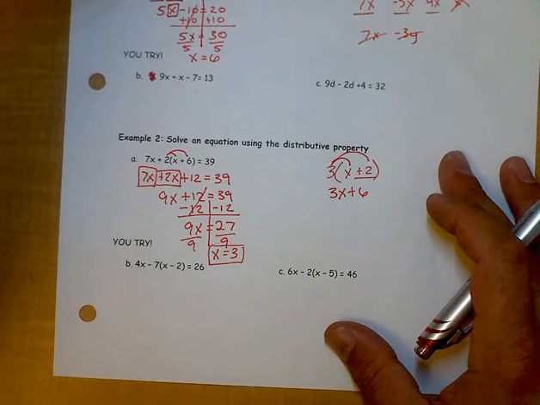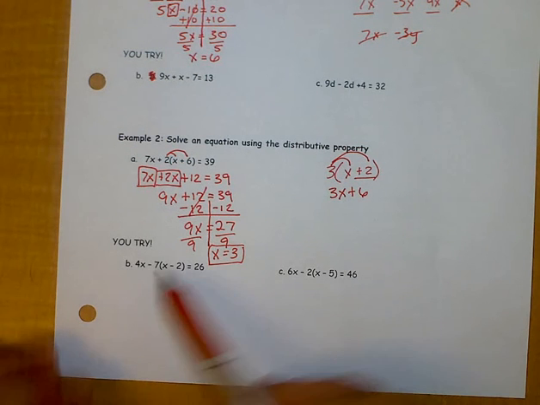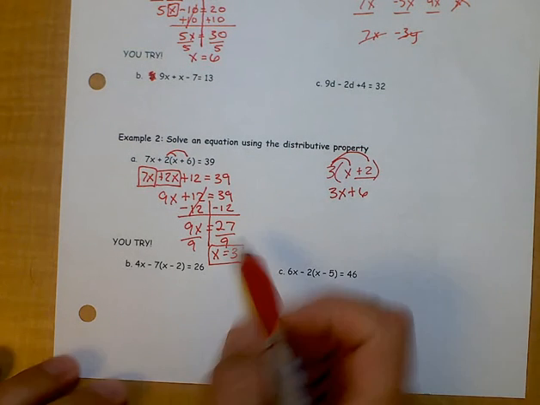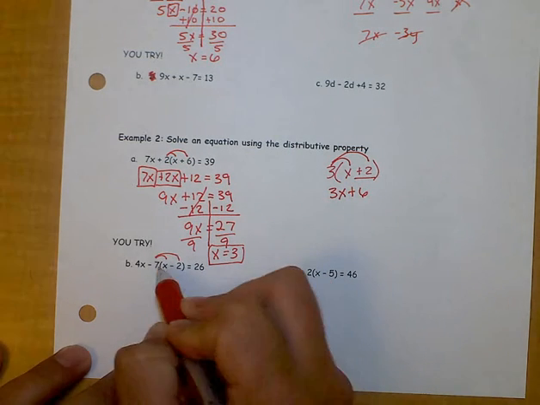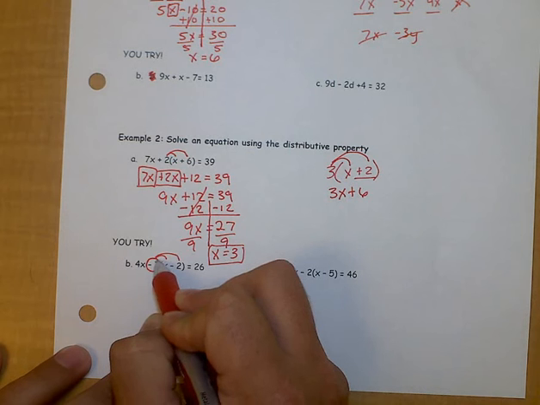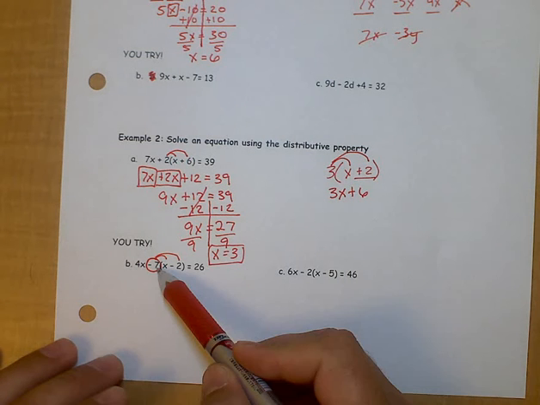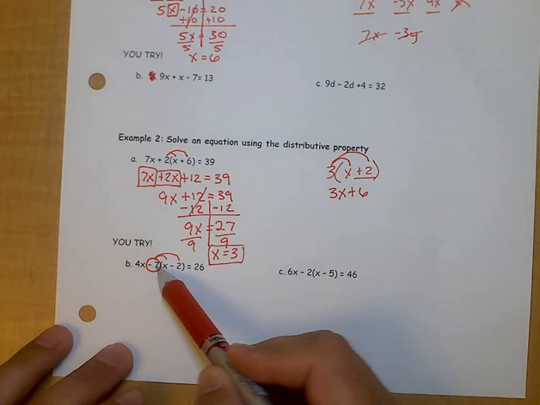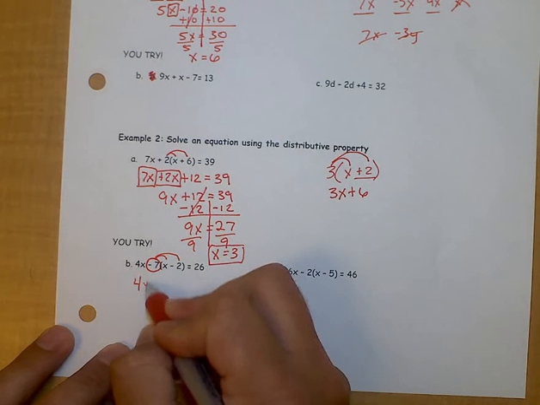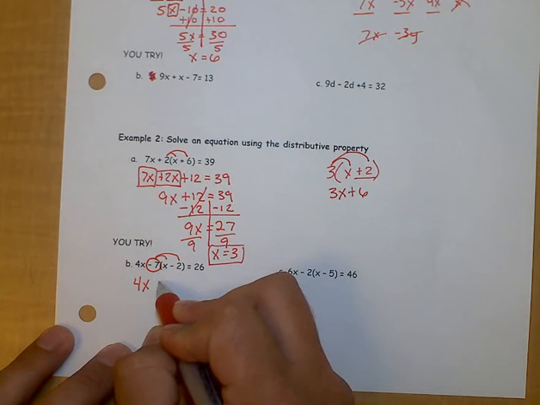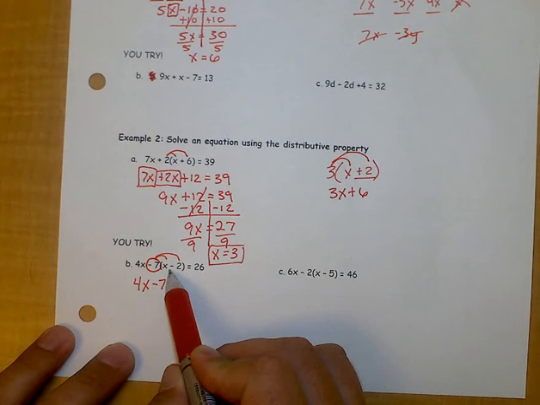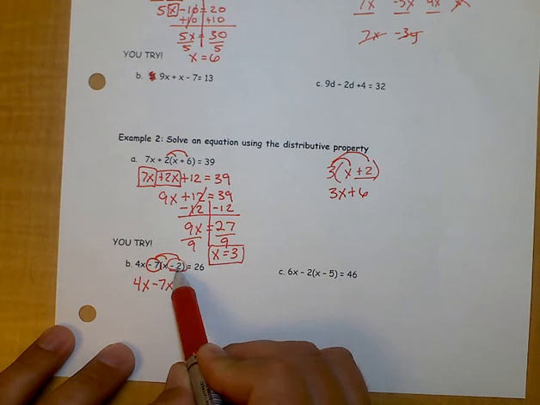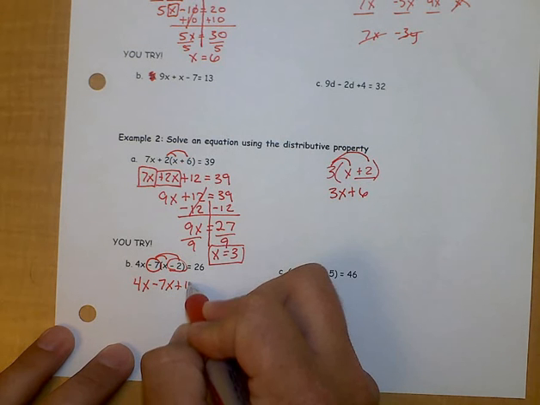Alright, I'm going to give you guys a hand with this first one too, because there's one more thing that I want to include here. So again, the first thing I want to do is this distributive property. But the key here is to remember that I include that sign. So I don't just distribute the 7, I distribute a negative 7. So negative 7 times x is negative 7x. And then this is negative 7, and I include that. So negative 7 times negative 2 is positive 14.